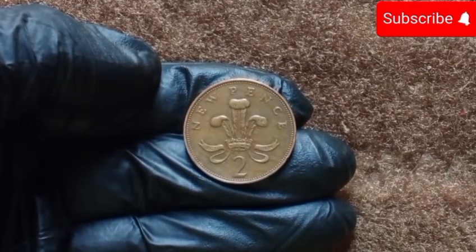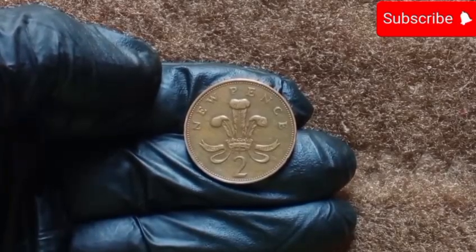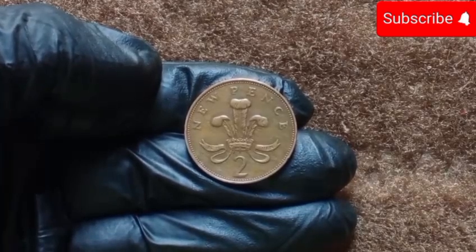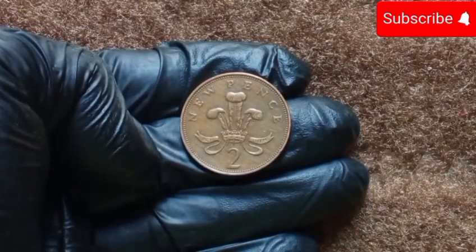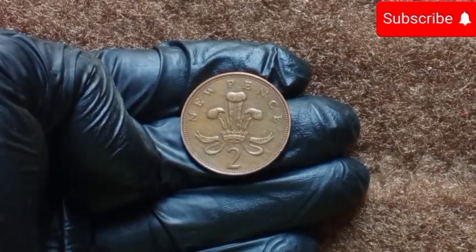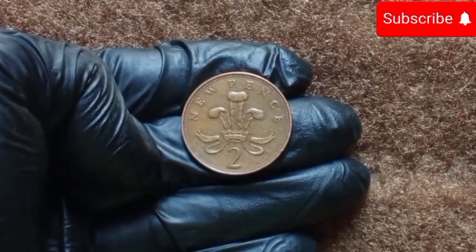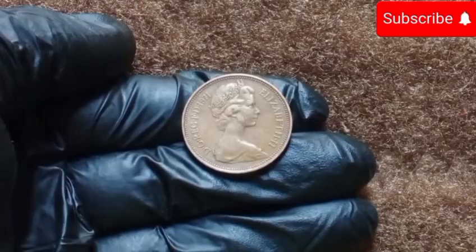Scene: usage and role in everyday life. The 2 new pence coin quickly became a familiar sight in the pockets and purses of everyday Britons. It was used to buy newspapers, sweets, and bus tickets, a humble servant of the daily economy. For children of the 70s and 80s, the coin had special significance. It could buy a chocolate bar or a turn at an arcade game.